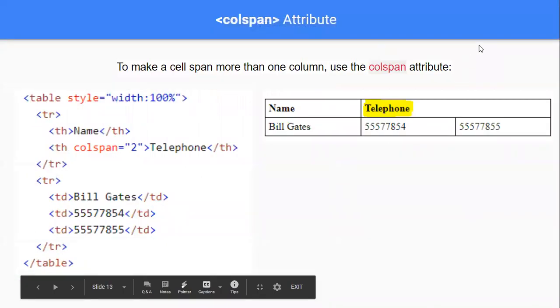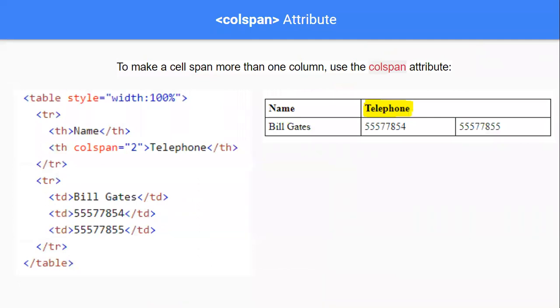So there's an attribute we talked about a little bit that you may have seen before, called colspan. It's a good one to know that you don't have to be locked into how many cells you have horizontally. You can actually take up more than one column if you need to. You may have a header that comprises, in this instance, two telephone numbers, so the header has a column for the name and then has that shared column header. It's really awful if you're trying to make a header with a centered tag, but there's a line in the way and you want to remove it. This is the way to do it. Colspan equals 2. So Bill Gates has two numbers if you need to call him for whatever reason.